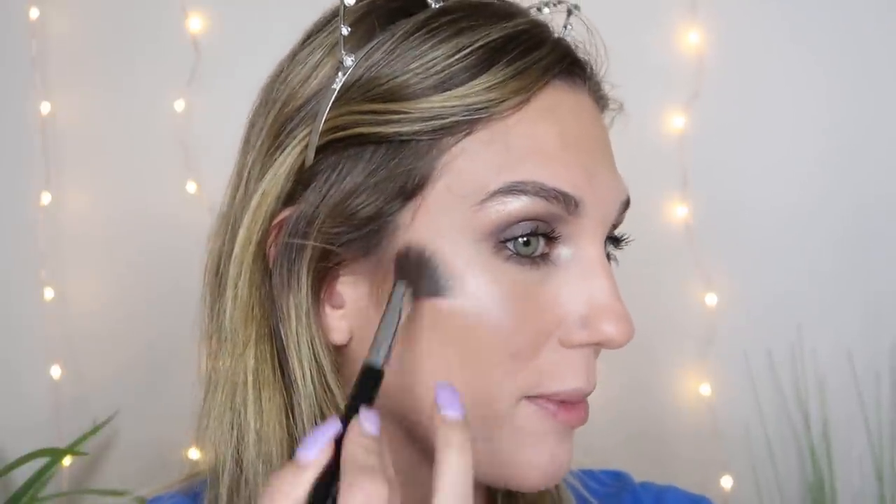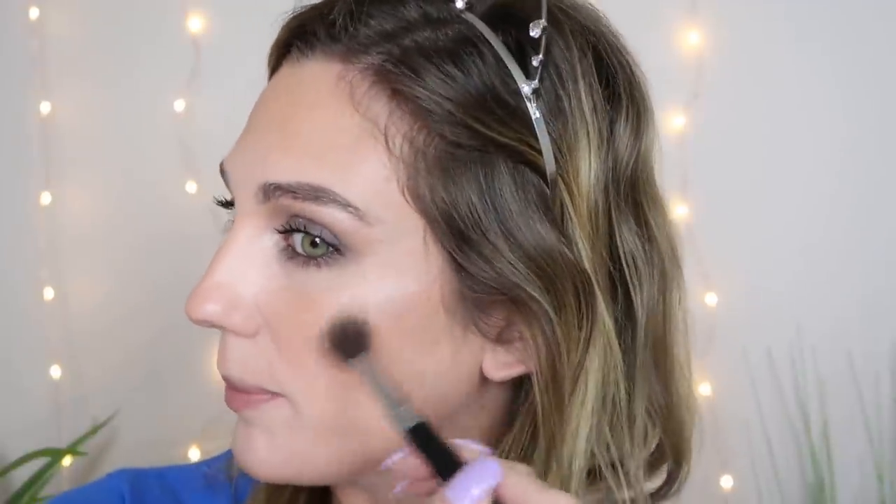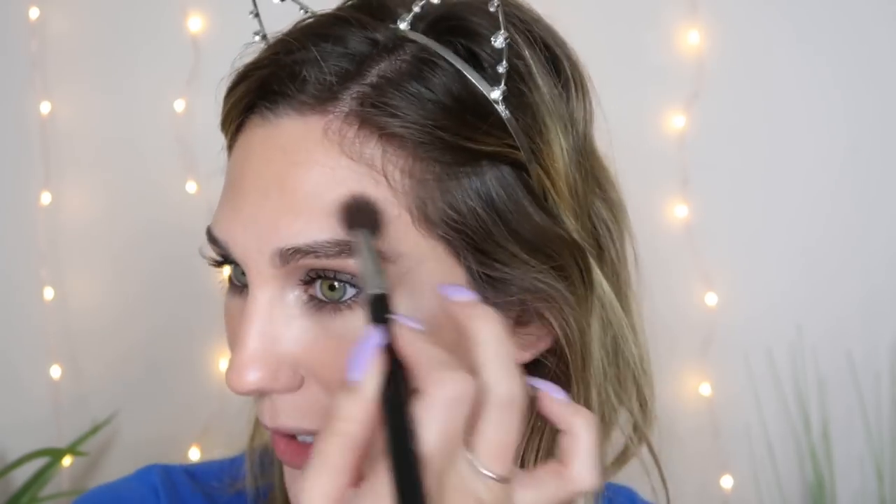For highlight I don't have a new product, so I'm using the Start Inspired Highlighter I created with OFRA Cosmetics — I haven't worn it in a while and I really wanted to. This whole makeup session has been like a little makeup therapy for me today. I'm really grateful to sit down, get my mind off things, and just have fun with new products. It's been a nice distraction after such an intense, scary weekend. Thank you all for watching and supporting even when I'm not my usual upbeat self.